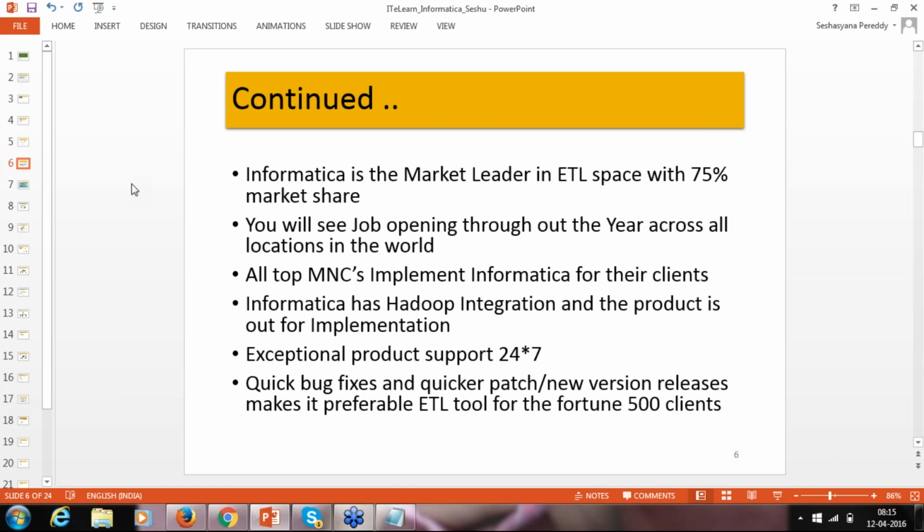That's more important. And here we get 24/7 support, and Informatica has an excellent team of architects, so they jump in and help us. That's the reason Informatica has become very popular, and most of the Fortune 500 clients use Informatica as their ETL technology. These are the points which always make people go and learn Informatica and start their career with it, because Informatica is the entry point to BI technologies, business intelligence technologies.